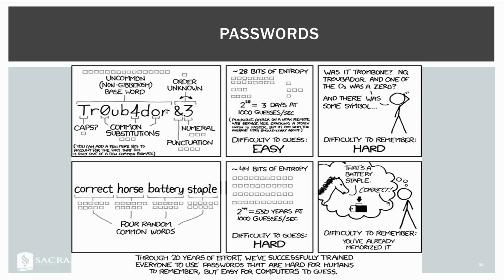And here's the reason why. Even with all of those, the search space, or the amount of what we call entropy, how much chaos, I guess, is in that password. If we've got 1,000 guesses per second, it would take about 3 days because of the length. And yeah, okay, that's a little bit of time, but 1,000 guesses per second is not very much. This is super easy for computers to break.